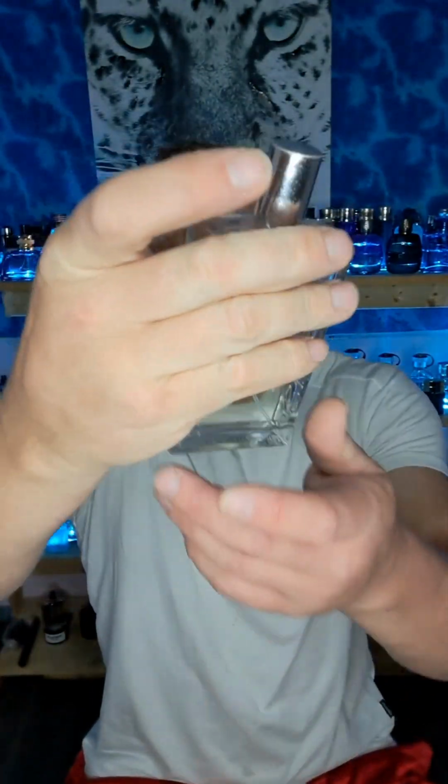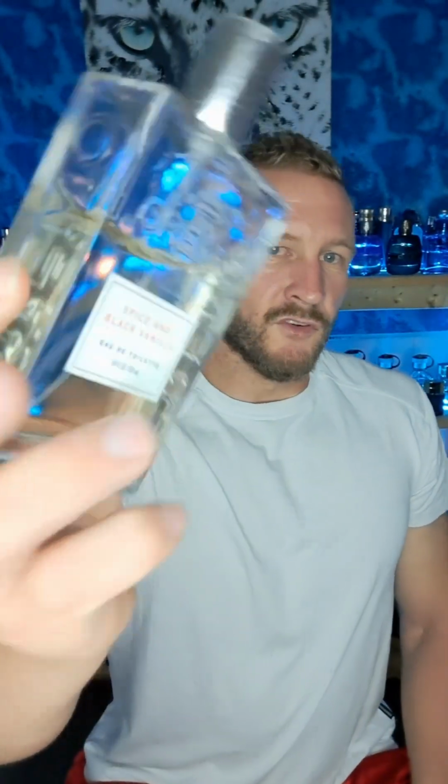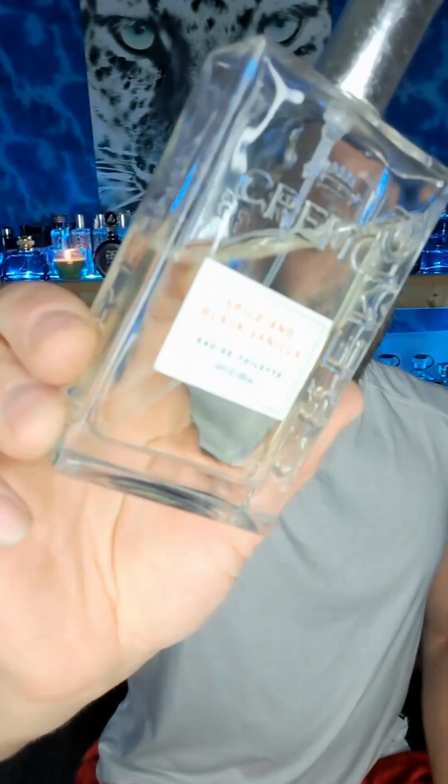Comes in that standard, simple, yet classy Cremo bottle. The juice coloration is a little bit tannish. That atomizer lid does not slide like the other ones did. They slid pretty snugly. I don't know if this is because it's my first one and I've had it for longer than the others that it just finally started wearing out, but it just doesn't do its thing like it did anymore. And the atomizer on these as a whole is pretty good. Not real directional, but it puffs out a good amount of mist.